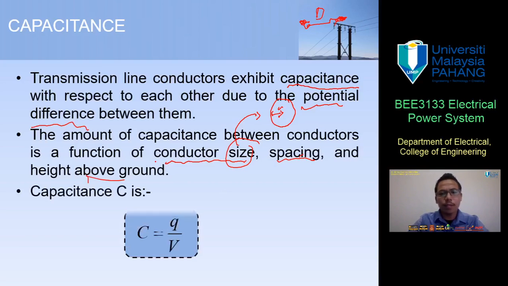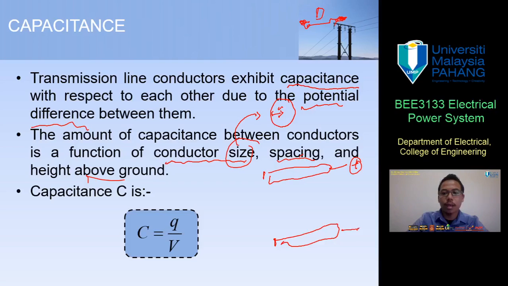So a very simple equation that you have learned already in your first year studies: C equals Q over V. Logically, if we have two electrodes or two plates, with one plus and one minus, and we assume one charge here, the charge is moved towards these two electrodes, so it creates a potential difference. This potential difference is the V, and this is the Q. That's why the capacitance is the total charge, the Q, over the potential difference between these two plates. Hence the equation C equals Q over V.